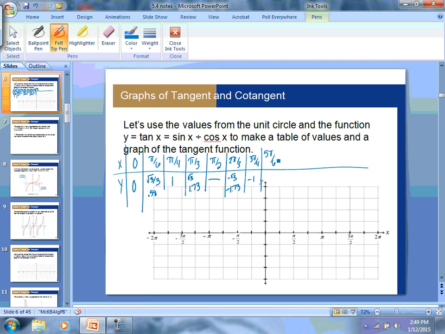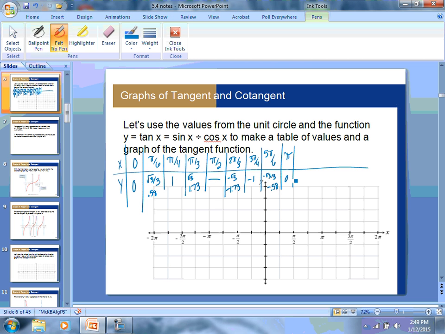When I simplify that terminal point, I put the sine and then the cosine over each other and simplify. I'm going to get negative square root 3 over 3, so that's going to be negative 0.58. And then at pi, that terminal point is going to be negative 1, 0. So if I do sine over cosine, that's 0 over negative 1, so that's going to be 0. And I'm going to go all the way until I get to negative pi over 2. I think that'll be good enough.